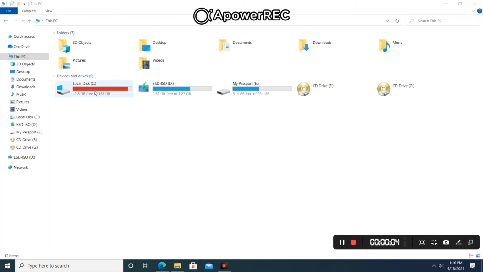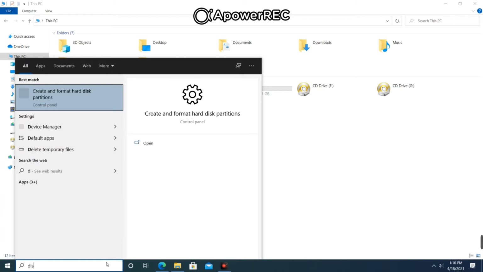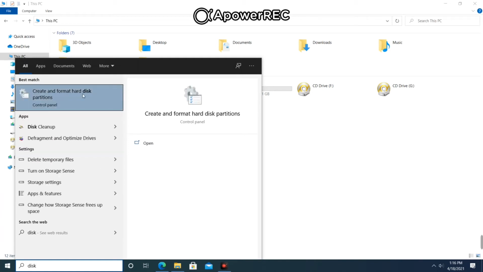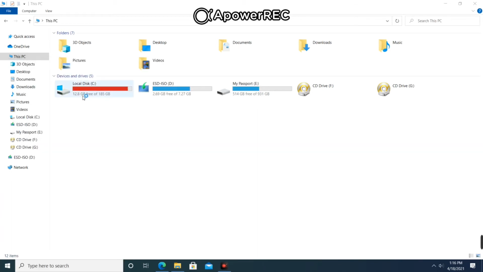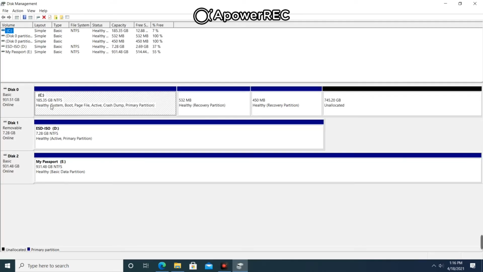And here we are. Now I still have my old computer, everything transferred to my SSD now. But as you can see, I need to fix a couple things, right? So I'm gonna go to disk management, because as you can see, my space is not correct here. Disk management, I have my disk 0, right? So I have about 745 gigabytes in unallocated space.